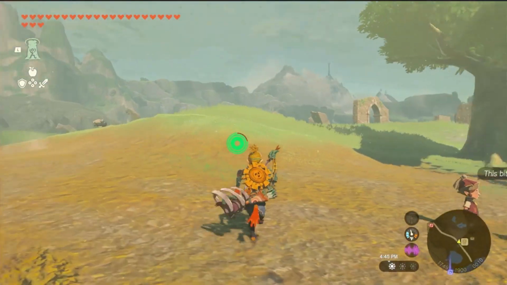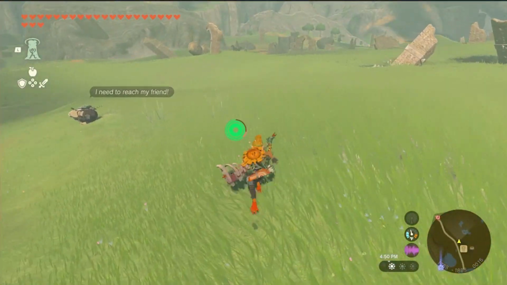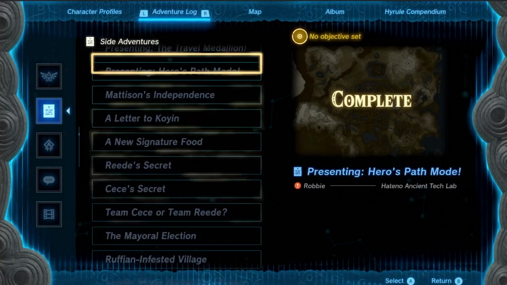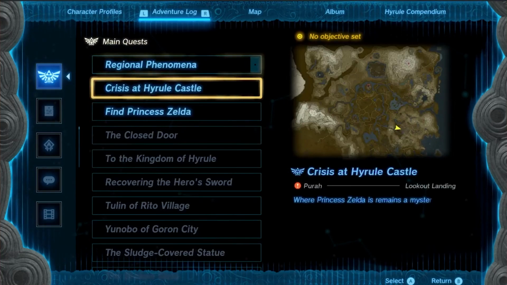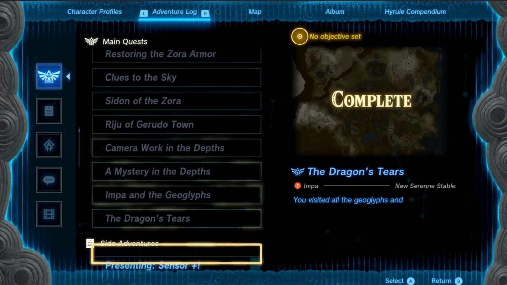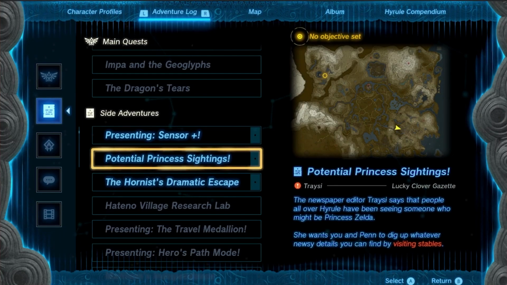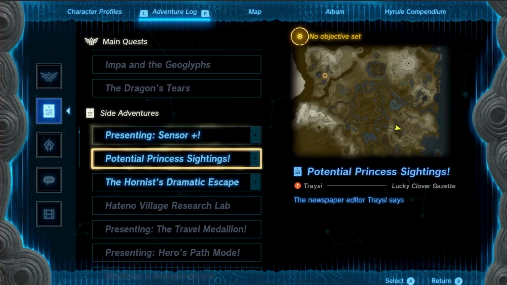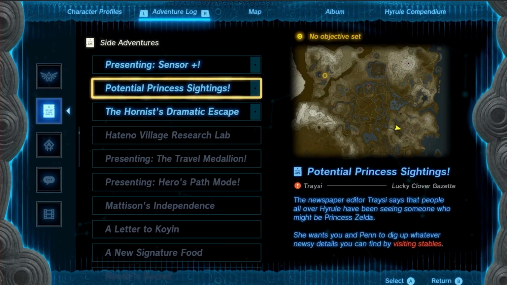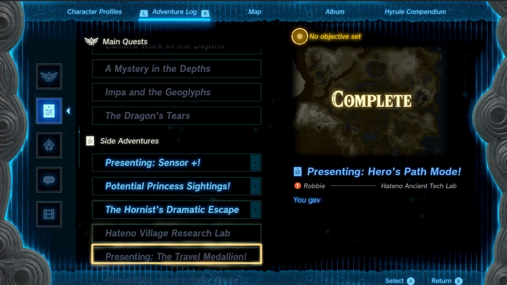We have finished the four main temples in this game. So now I'm doing my best to do as much side stuff as possible. We're doing a lot of these main story quests as well, like the geoglyph stuff. I'm gonna be tackling these in a second. But I also wanna make sure I do all of the horse stable side quests, since that's a pretty big part of the game as well. These things, the potential princess sightings, visiting stables. I wanna finish all the side adventures available to me.